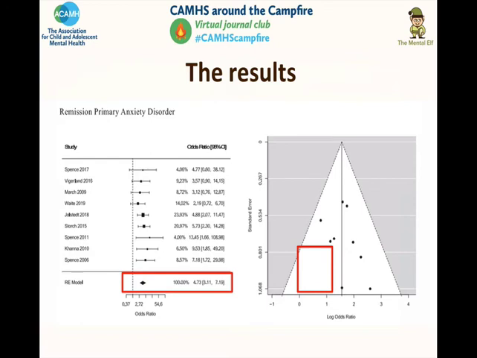Another little question mark to raise is we can see from the funnel plots presented here a little bit of asymmetry. So the studies are slightly unevenly distributed around this overall finding of 4.73. That might suggest there could be publication bias, so there could be some studies that have been done but not been published.